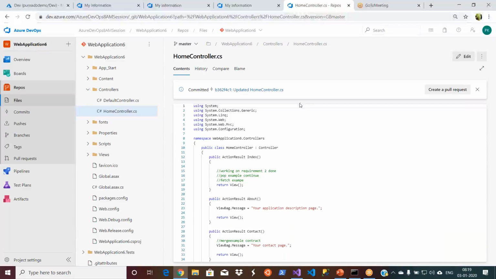So let us say I have this number of lines here, right? So line number 15, he made some change, some other developer. And to the same line number 15, some other developer makes a change and tries to push. That's where the conflict comes. It means you are trying to make a change to the same line of code. So that's where the conflict occurs. As long as you are working on different lines of code, no issues. It can merge.